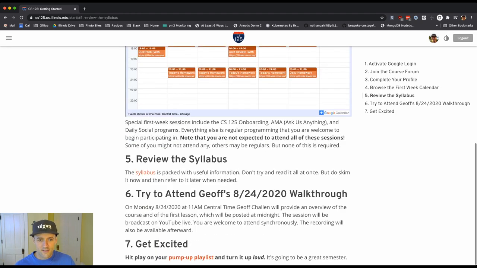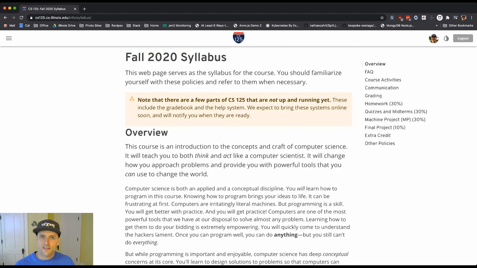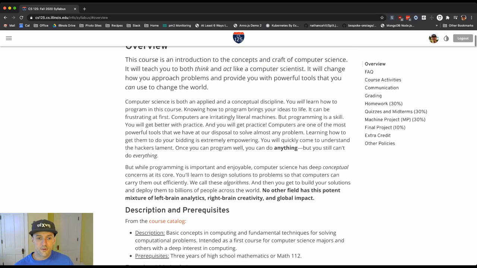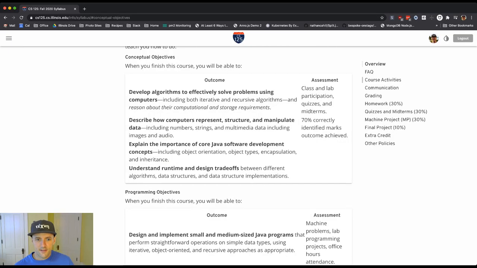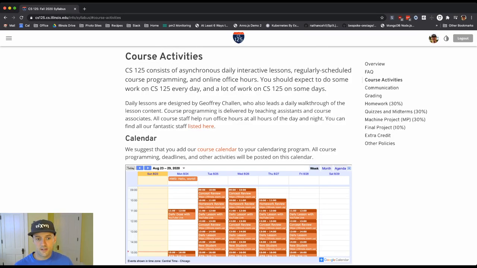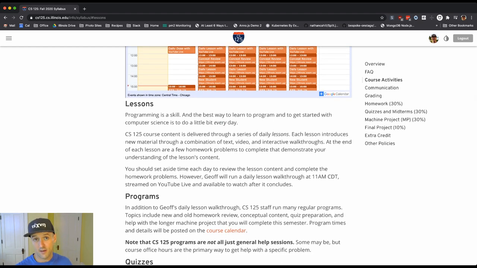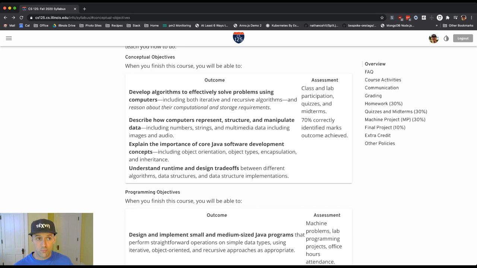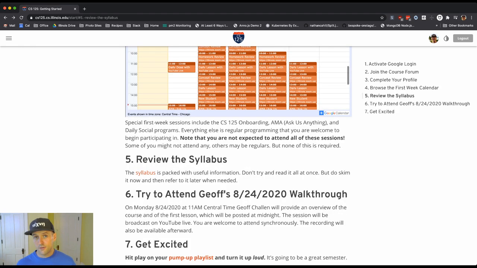Okay. We've got a syllabus online. The syllabus has a lot of information about the class. Again, all the nuts and bolts and gritty details. I would encourage you to at least go through some of the course activities portion of the syllabus to get a sense of how we're going to do this semester. We'll talk about that again tomorrow. But the syllabus is designed as a reference document for you to return to. It's not something you should try to sit down and read. It's fairly long and detailed in places. But if you have a question about the class, it's a great place to start.